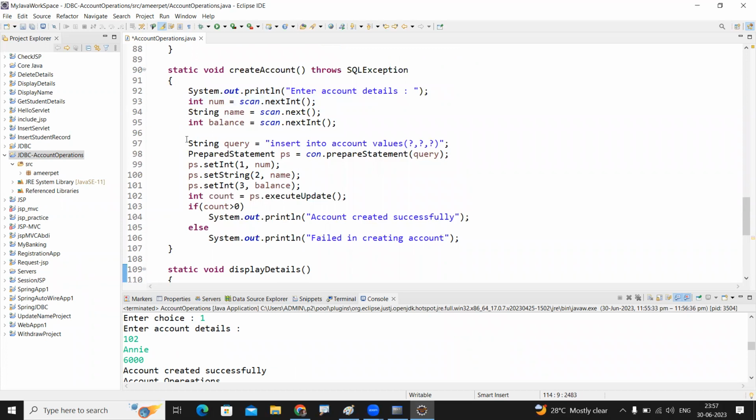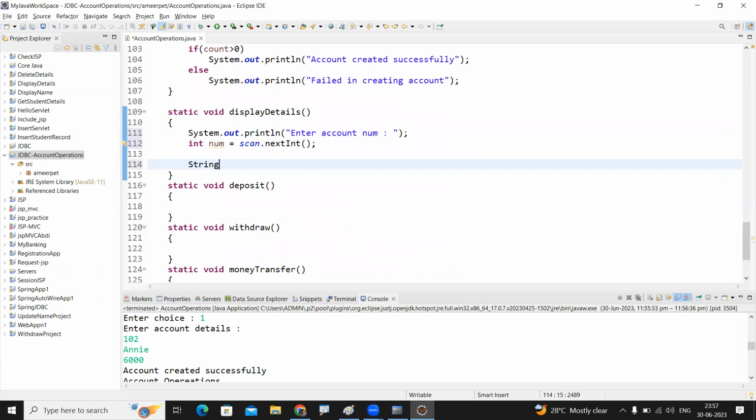Just we are writing that string query equals to, now what is the query? Select star from account where account number equals to question mark.